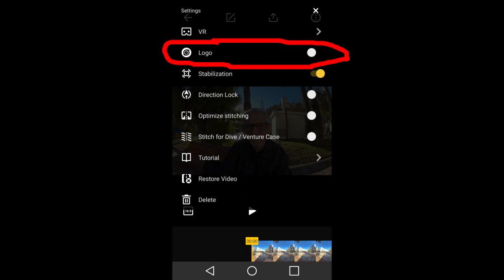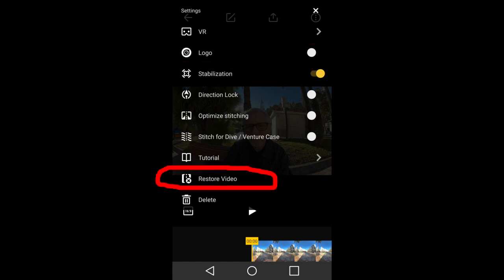I think there's a bug concerning this logo feature in the app. When you first download the video to the app and go in here to turn off the logo and then process the video after all the edits, it still puts a logo on the video. I found that you need to turn this logo off and then re-download the video again to the app in order for this logo off feature to work. If you have a different experience, let me know in the comments. Maybe in a future app update they will fix this issue. The other thing is this restore video feature.